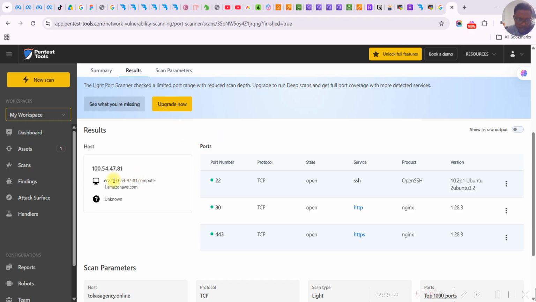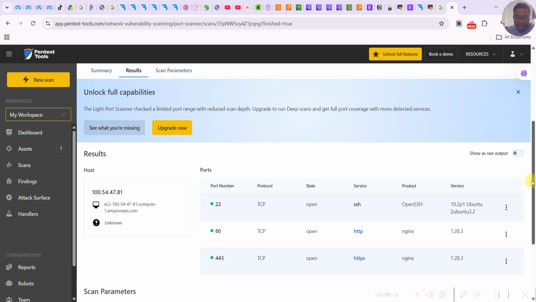Okay. You can see that they were all open before. You can see this. They were all open. So let me rescan again and see if we have closed it.